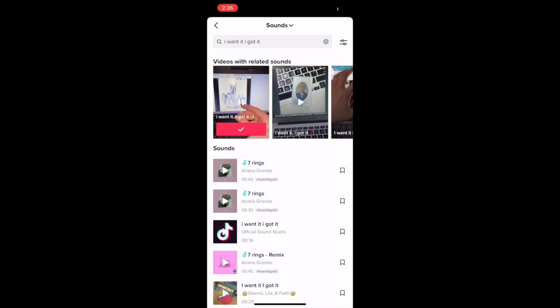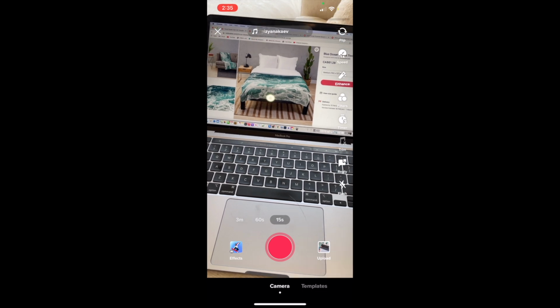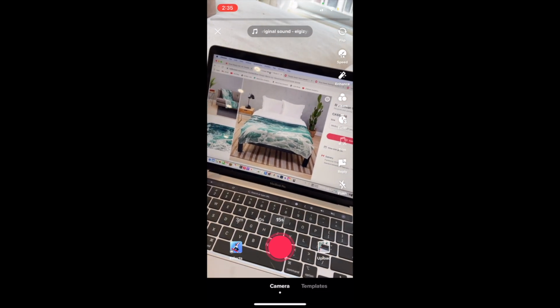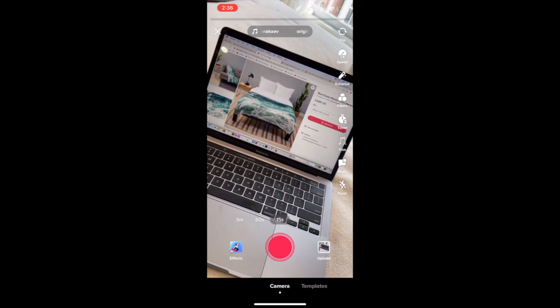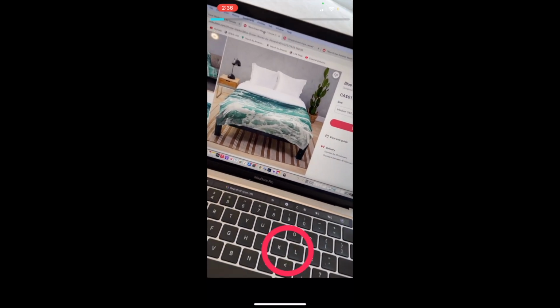So I don't know if you guys have seen it, but it is the "I want it, I got it" 7 Rings by Ariana Grande song, and I'll show you guys what people do to it. So I have that in the background so I know when to queue up the things I'm going to be doing. But the first thing I'm going to do is take a quick recording of just my screen and the duvet cover on the screen. After that, I'm going to take the same shot, but holding up the blanket.